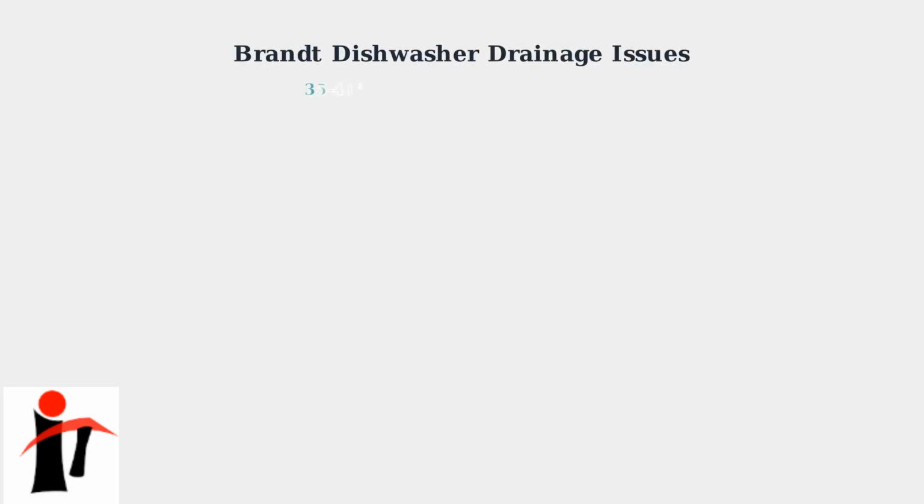Drainage problems are among the most common issues with Brandt dishwashers, accounting for 35 to 40% of all service calls. Understanding your dishwasher's drainage system is the first step to solving these problems. The Brandt dishwasher drainage system consists of 5 core components that work together to remove wastewater from your appliance.